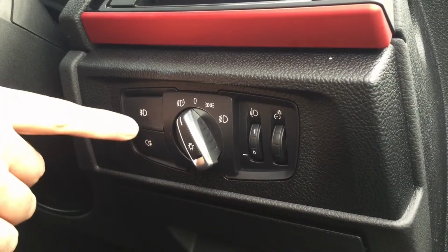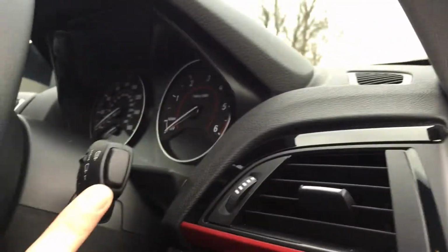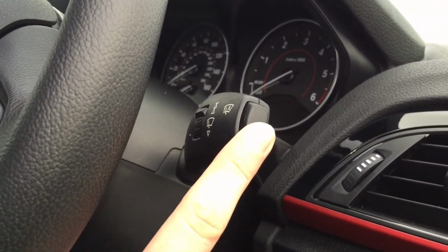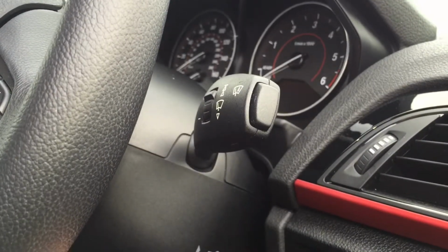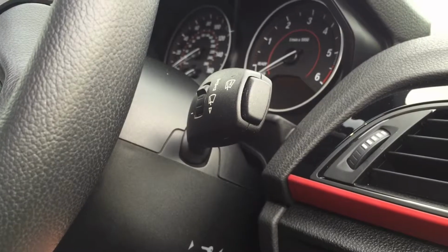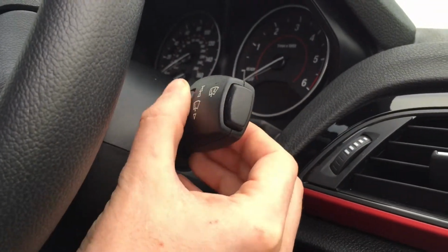You have your front and rear fog lights just here. The auto headlights are twinned with the auto windscreen wipers. The button is at the end of the right hand stalk behind the wheel. You simply press once to engage and your windscreen wipers will come on as and when needed. And to adjust the speed, you have this roller just here.